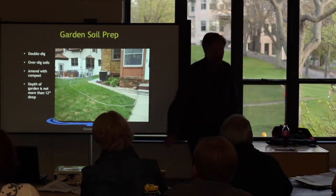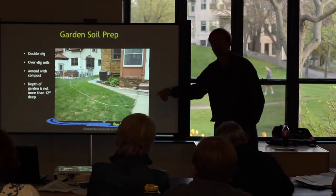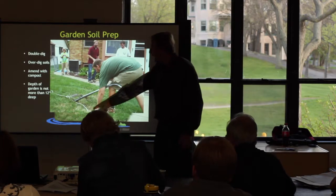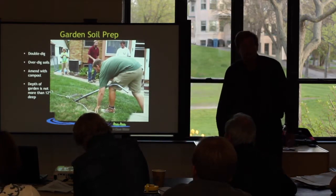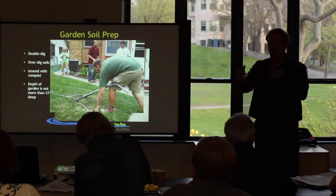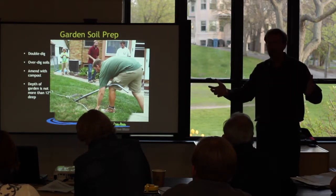Once I had it laid out, I tend to spray paint it, but you don't have to, and just start digging. Like we did here, we actually started cutting it and moving the rope as we went. This is a sod kicker. What I like about a sod kicker is it's $15. And it is Rusty powered or Amanda powered or Troy powered, or whoever is pushing that darn thing.